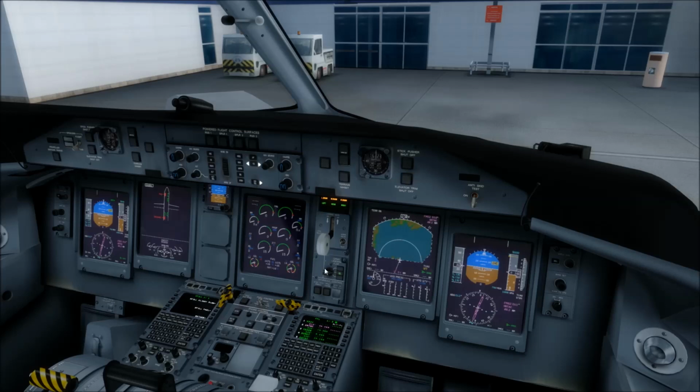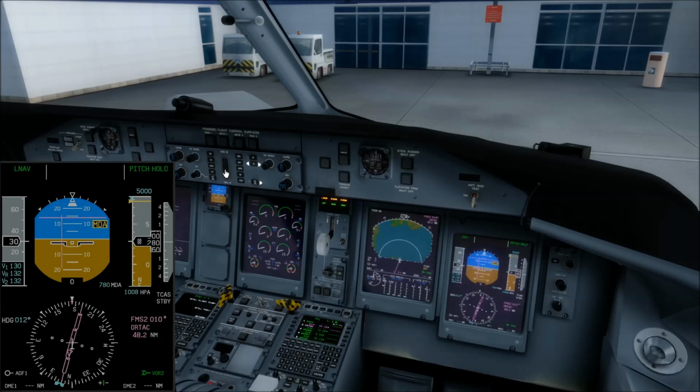We'll turn on the yaw damper, and we will select LNAV and pitch hold for our initial climb out. We'll set 15 degrees. You can do that with this little scroll wheel here that adjusts your pitch. We'll put that on the 15 degree. That'll be our initial pitch, and from there we can tweak it for the climb out.